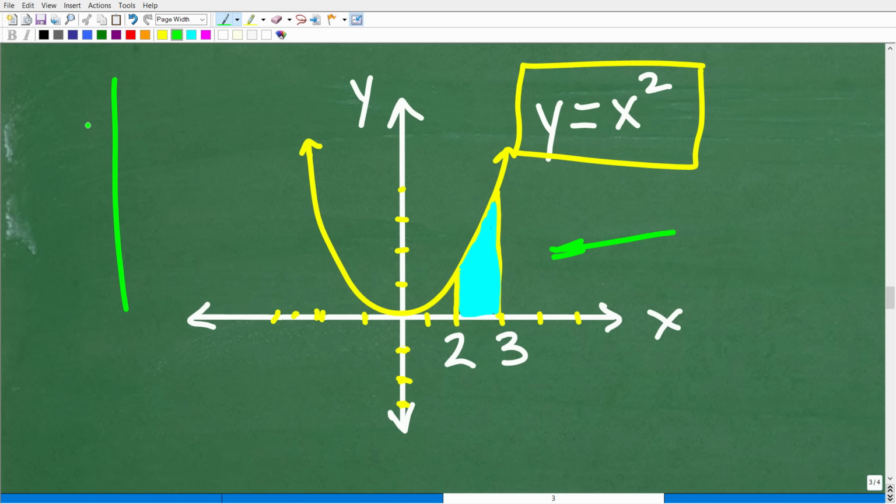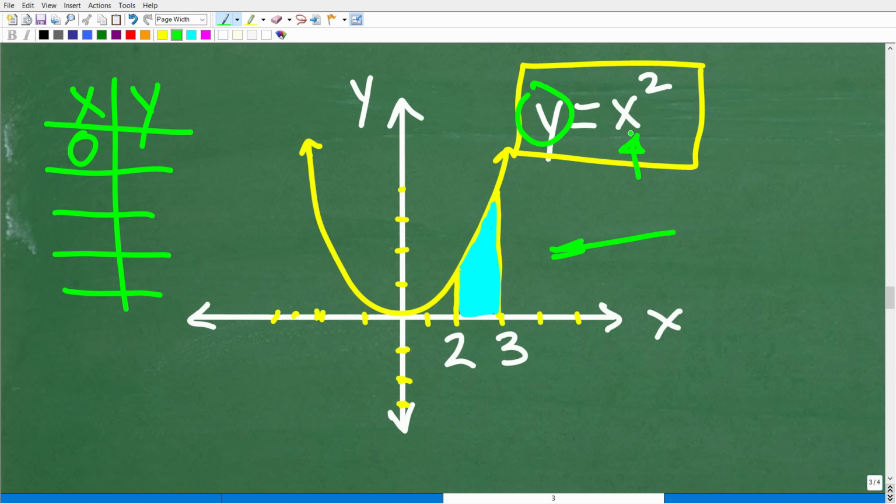Now you can actually construct the points on this graph by creating an xy table. When x is 0, what is y equal to? To get y, if I know what x is, I just plug in a 0 for x, so 0 squared is y, so that's 0, 0. That's the point right here, 0, 0. When x is 1, what is y? Let's plug in 1 for x. Well, 1 squared is 1. So 1, 1 is on this graph.